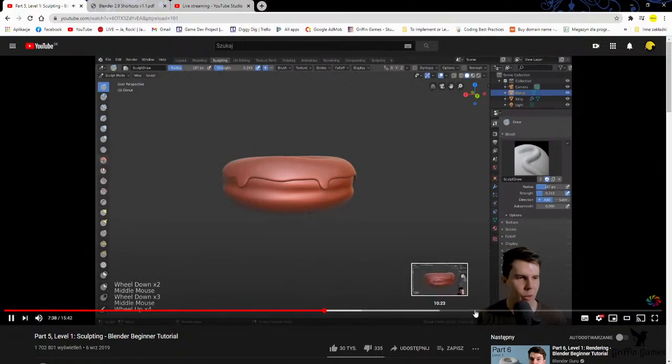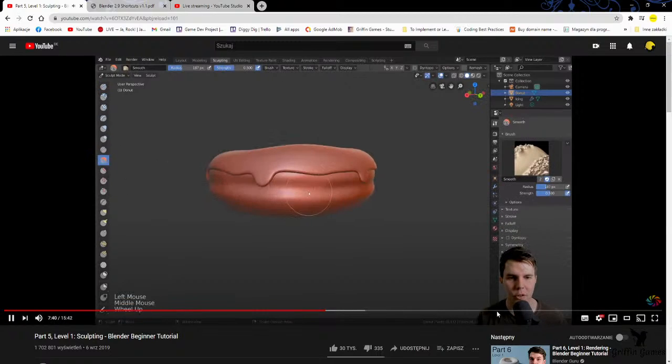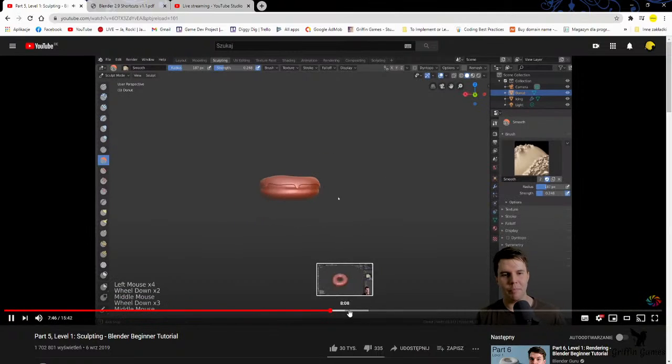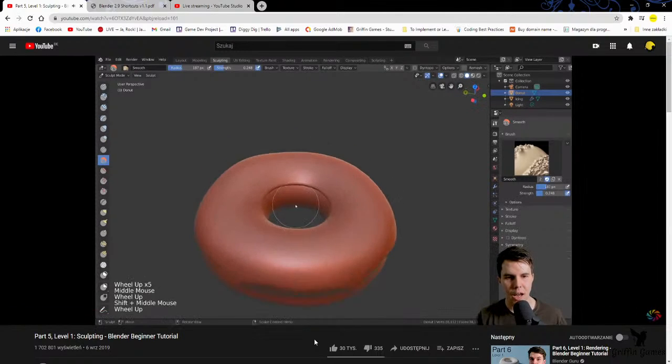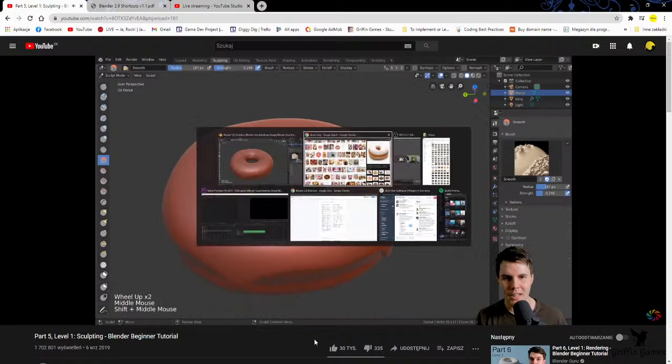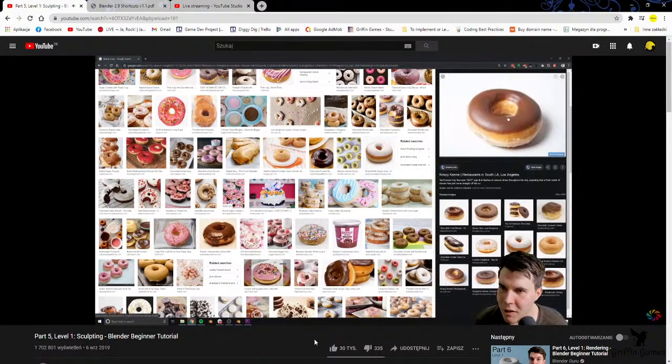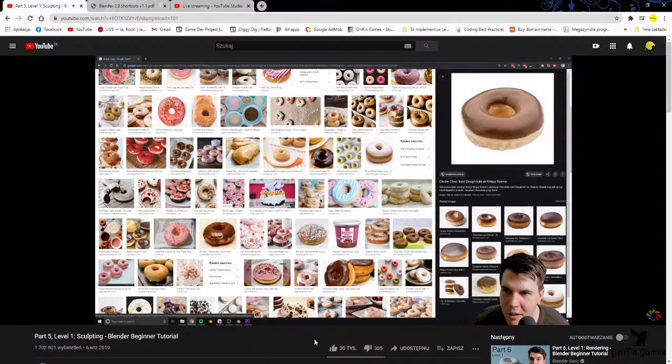That's pretty cool. We could also change to a smooth brush. If you go too far, you could smooth it out a little bit. Let's try using Shift F. There we go. You can kind of control it like that. But okay, so that is the donut. I might actually, while I'm here, let me have a look. I didn't even do this for my donut. But what does the inside of a donut look like? Nothing. It looks completely perfectly round.